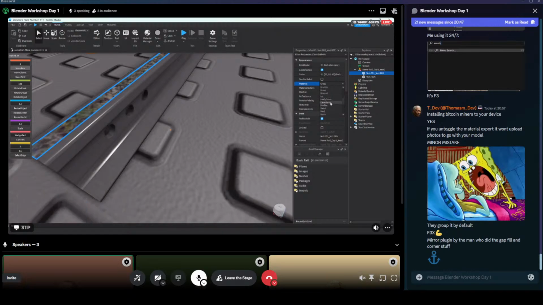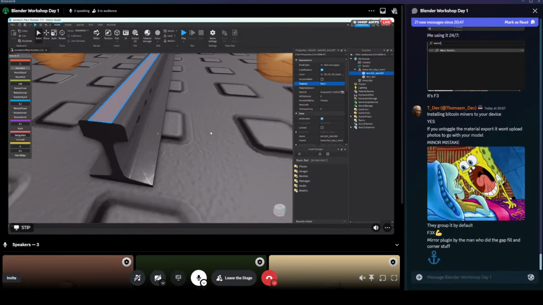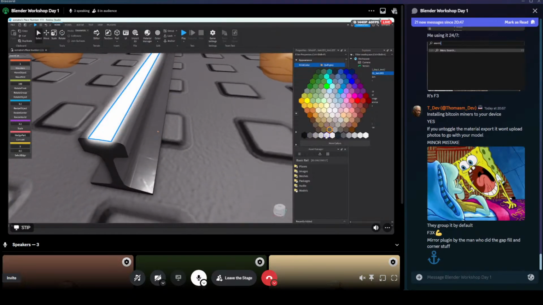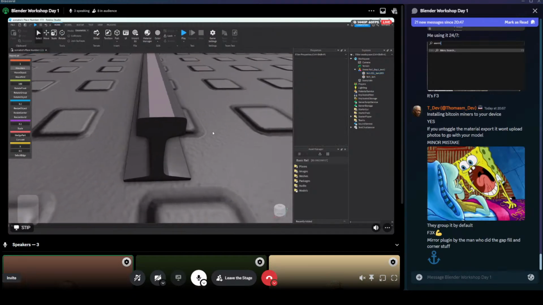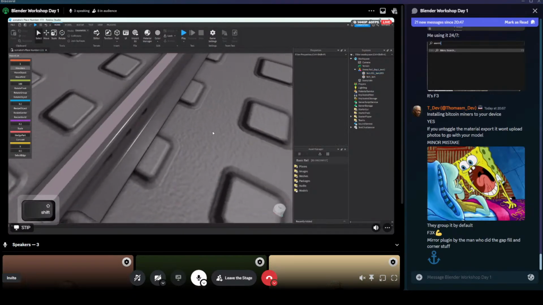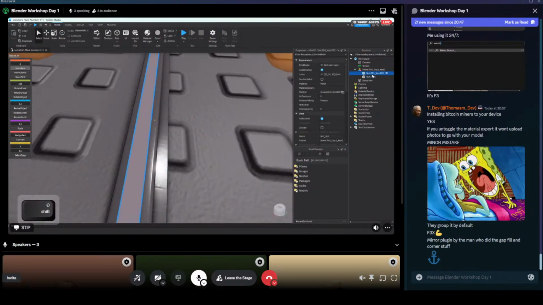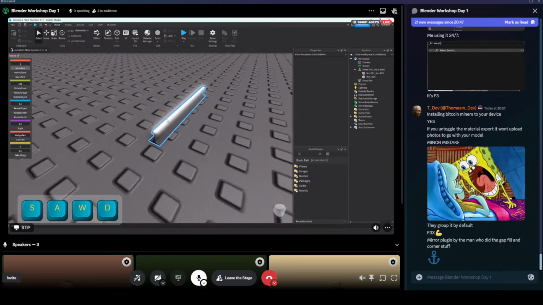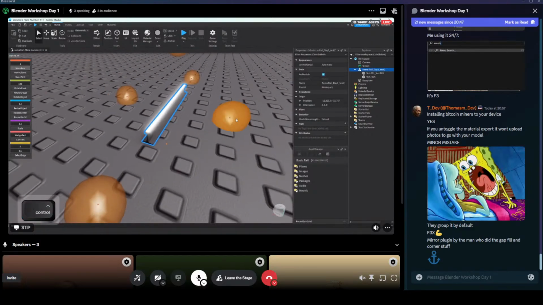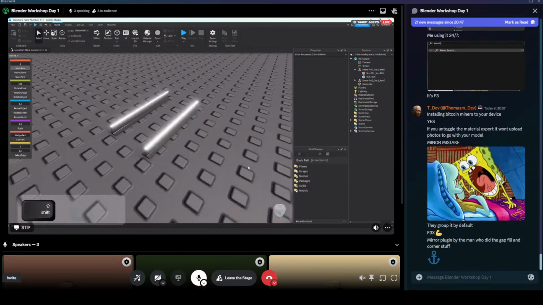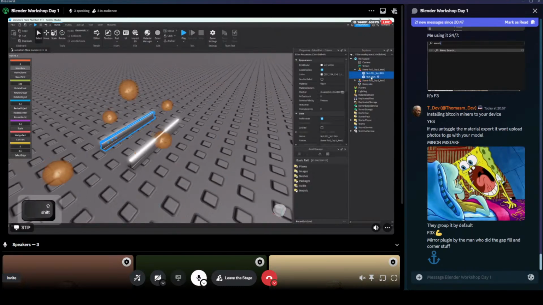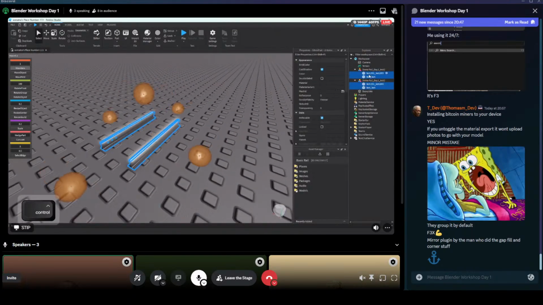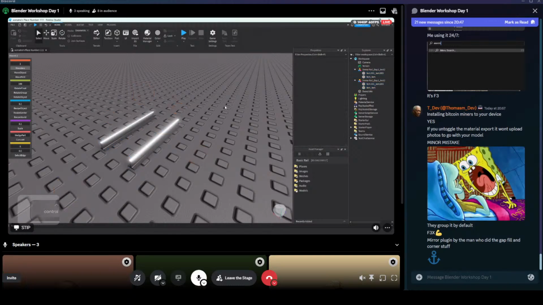Even neon, if you want your rails to really shine. I think gray works actually. Maybe? No, it's a lie. I lied to you guys. Your rails be blazing. Look at this. There you go. Sick, sick, sick. I don't know if these are anchored actually. Nope. Anchored.